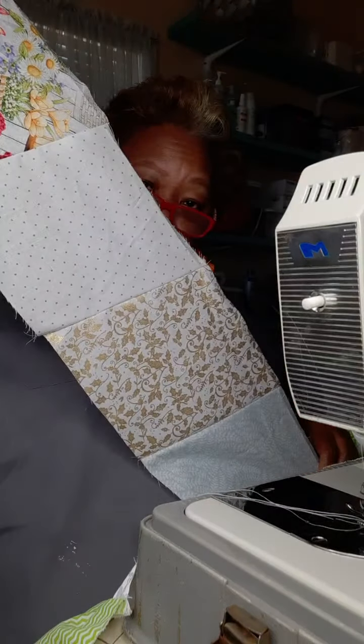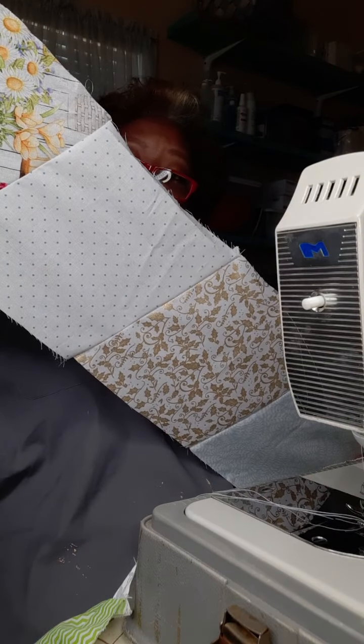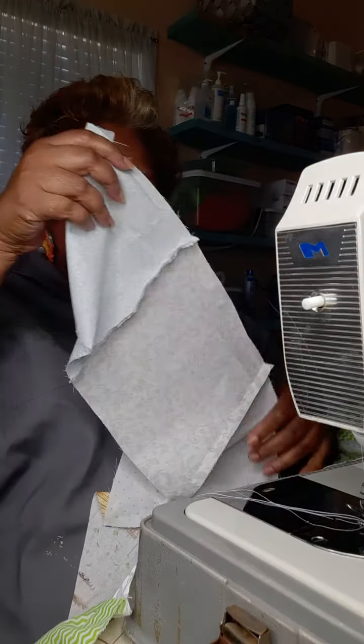Here we go. There it is. Now let me put it up here just to make certain that I'm going in the right direction. Yep. It's going to be added onto here. So what I'll do, I'll finish this row. And then I'm going to press open my seams and have my husband get the ladder. And I'll hold him while he holds this and hold it up against the wall. And we'll see how it's coming out.